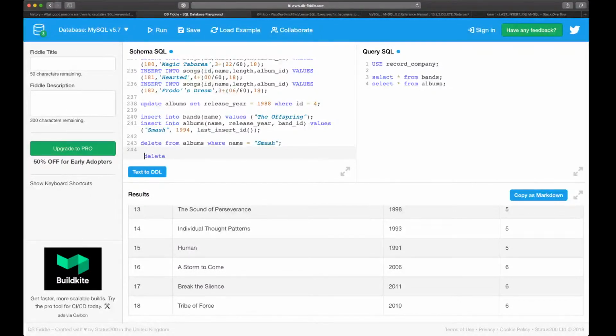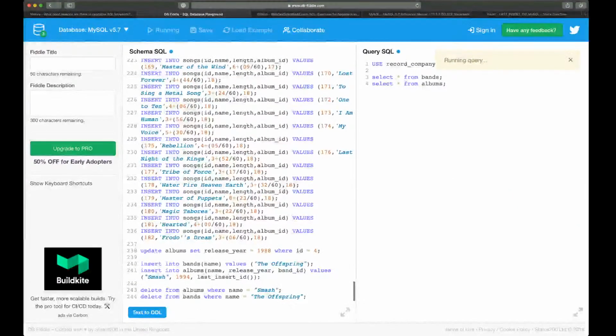Let's delete from bands where name equals the Offspring. And we'll see if that works. The query succeeded, and we no longer have the Offspring in our bands table.